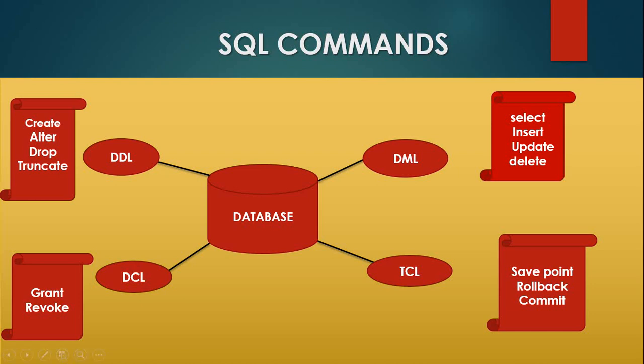So then we have this data control language. Let's say I have given a user access to the database. I do so with the help of grant command. Grant, the word says grant, give, okay. So here I am giving permission, such special privileges, to a user to access the database. And then the time comes that I don't want to give such permission, such privileges, to the user. I want to take back those things. So then I use the command revoke. The revoke command basically takes back the permission, the things which were given to that user.